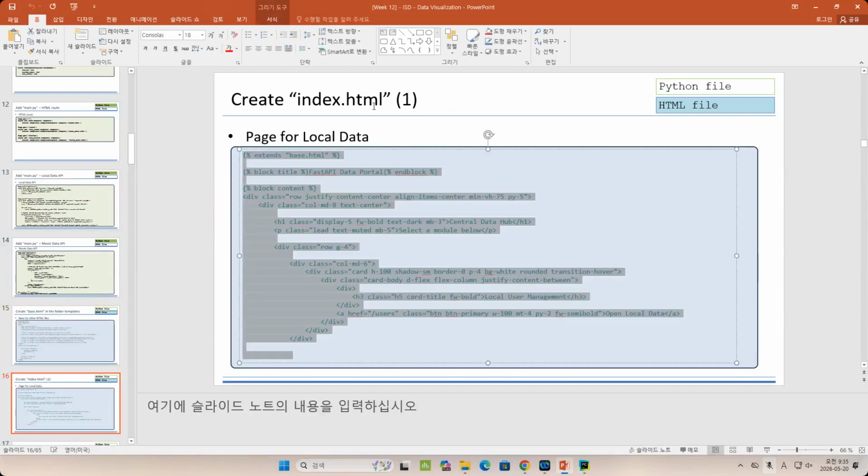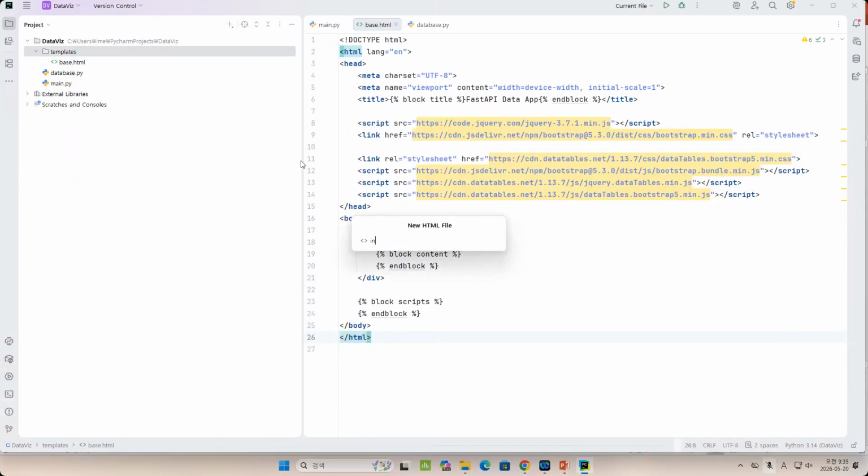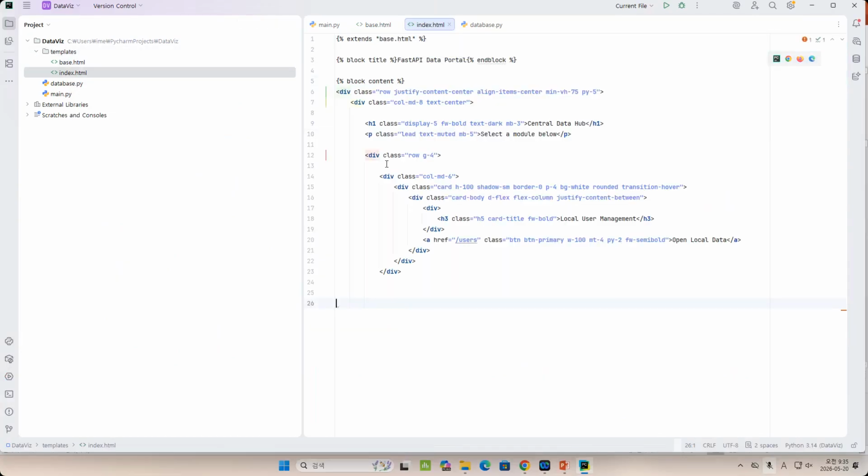Next, I'm going to create the index.html. So this index means I'm going to create the REST API data portal. This is the content.